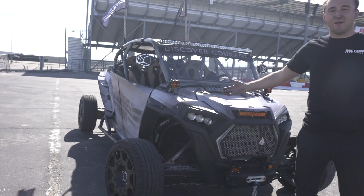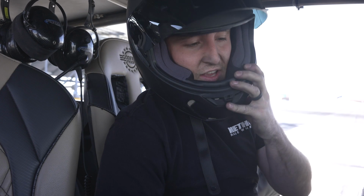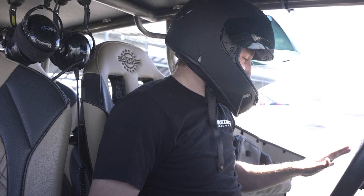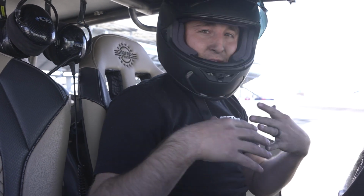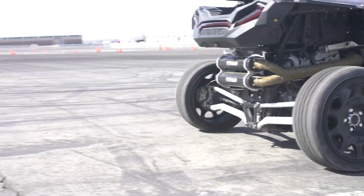So this beast right here was just a normal stock RZR. Then it got turned into a RZR with some parts on it and looked cool. And then we turned it into a Snowcat, and now it's a Drift RZR. So I'm not gonna lie, I think this is one of my greater creations in life, other than my kid. I love my kid, you're amazing. But this thing, I don't know if it's gonna break. It worked on the knobbies, but with actual tires on them, I don't know if we're gonna be able to break 2, let alone all 4. So we're gonna see what it does.